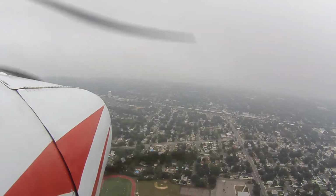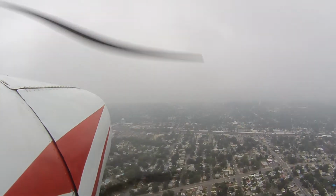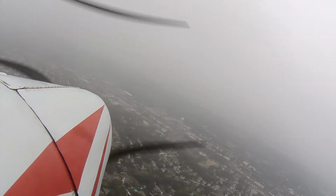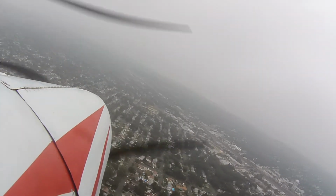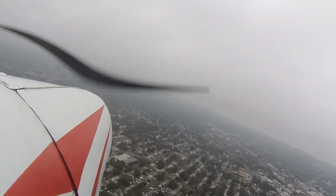Alright, this is Sunrise. Let's go ahead and make a left and head towards Captree Bridge. Sunrise is behind us? Yep, we just passed it. Okay. And let's come down to about 600 or so. Alright, it's a little bit too steep. Let's go back to the right. More like an easterly heading now.